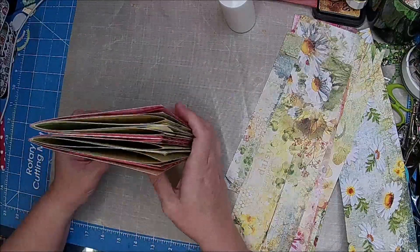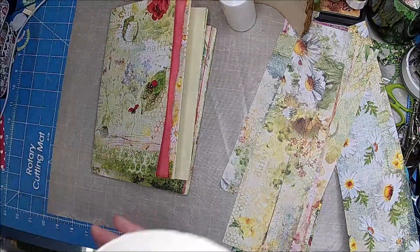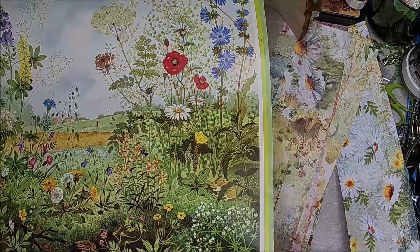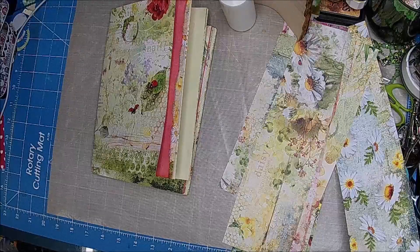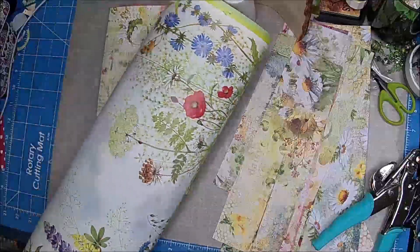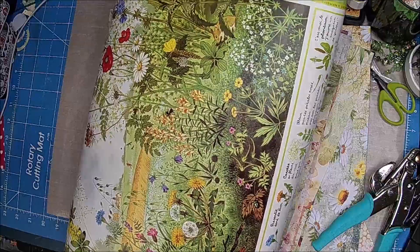I picked a bunch of watercolor papers so I figure we'll kind of go through there. I have this huge piece that I keep wanting to use and keep forgetting about — I'm going to cut it down, because look, there's pretty poppies and such a pretty little piece. It's from Paris, that's what it says. We'll cut that into a couple of pages. Oh, I think your scissors are over there.